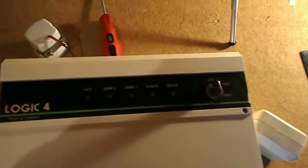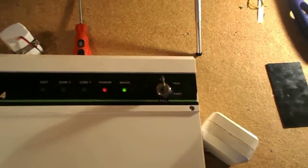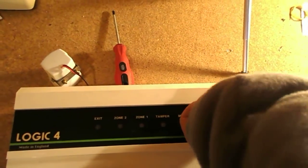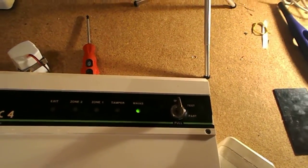The light goes off, all silent. As soon as we plug it back in, all the power's restored, tamper and mains. So to turn that off, put the system in guard and then take it out of guard. And then the system's in the normal status. So yeah, that's how that's done.